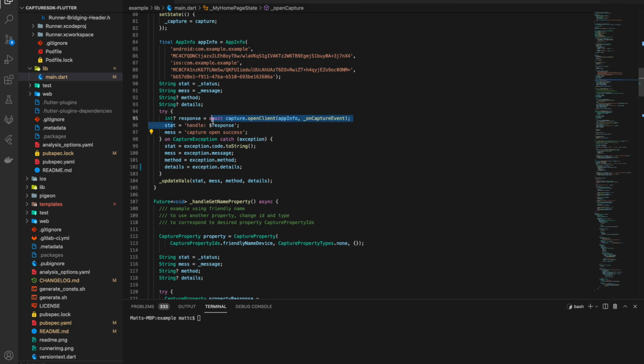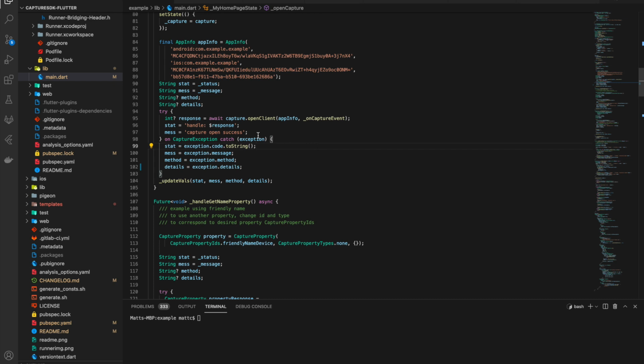Here we have our status. If it's successful, it's going to come back as an integer. So it'll say status handle equals the response, the message, capture open successful. However, if there is an error, we wrap the errors in a capture exception. This is a way to unify our error handling.